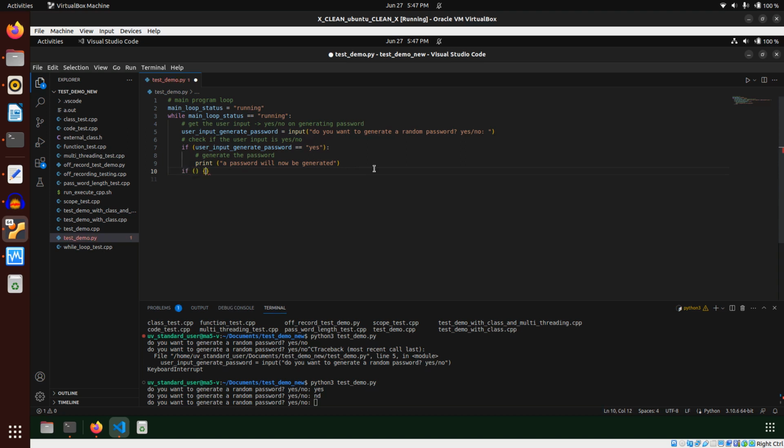Now, if the user input is no. Whoops, that is a C++ if statement. But apparently, putting the condition in brackets does actually work. So I'm going to keep doing that, I guess. Okay, if the user input is equal to no, then what I want to do is exit the program.